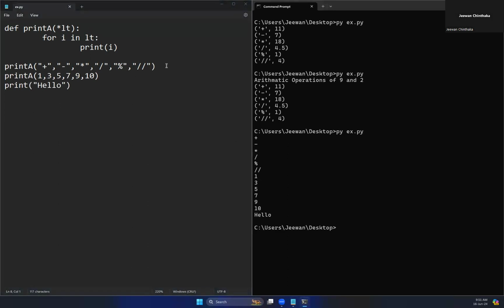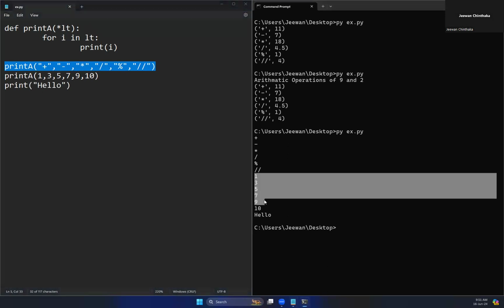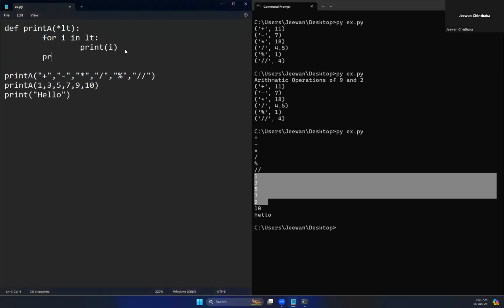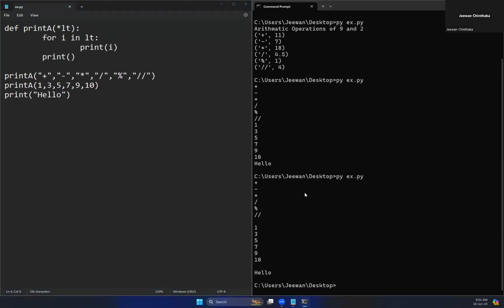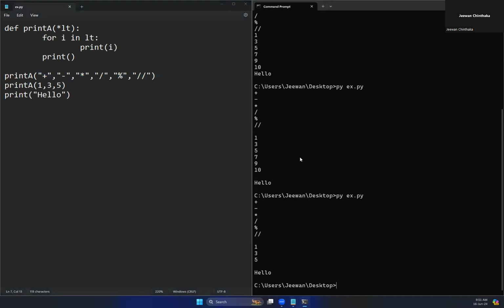Now you can see in the first scenario, I have passed these values. In the second case, I have passed only up to here. Every time after doing this, we can have space. Here I have passed a different number of arguments at different times, and each time, based on the number of arguments we have passed, it prints. Therefore, if we don't know how many arguments the user might pass, we could try it like this.